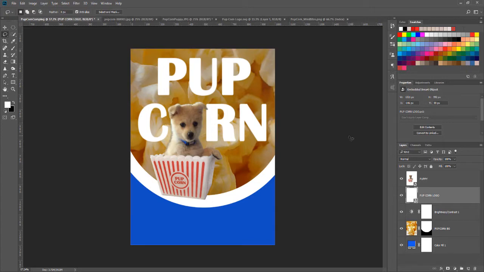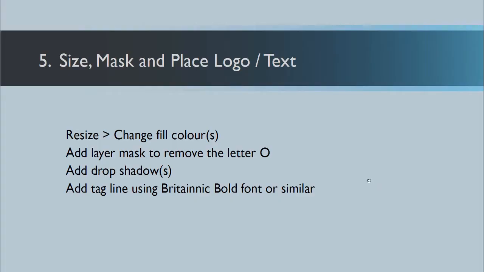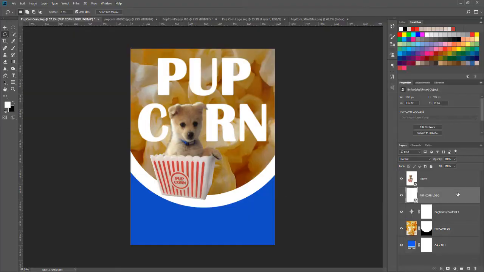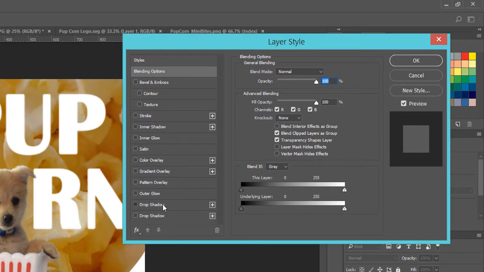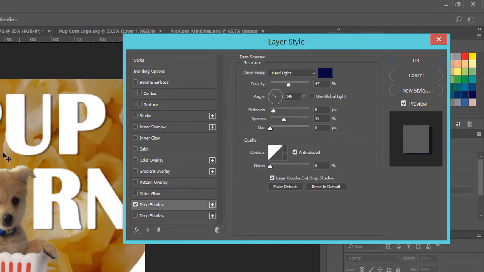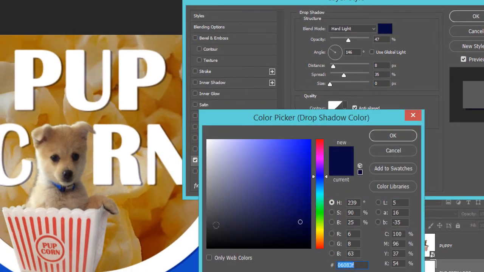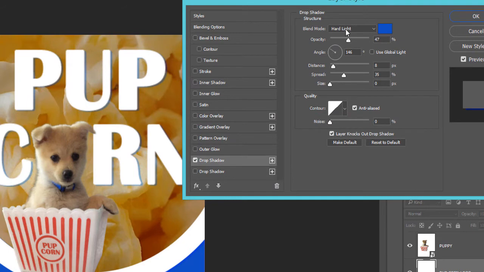And so what we want to do now is add in drop shadow, just to have it feeling like it's popping off the page a bit. So double click to add, get that layer style dialog box and go down to drop shadow, and you can see right away we get this really dark one sitting on hard light. So I want to kind of match this blue, so I can just go and select it and get my color picker and select it there.